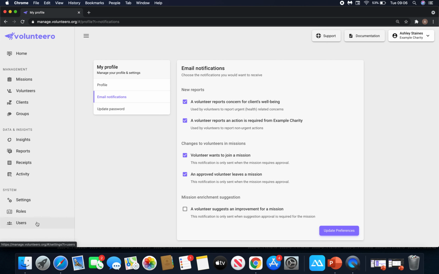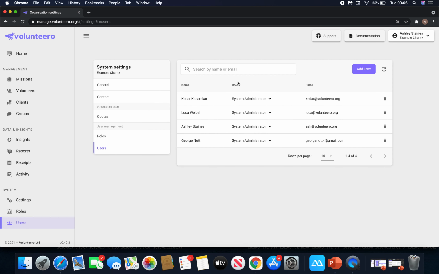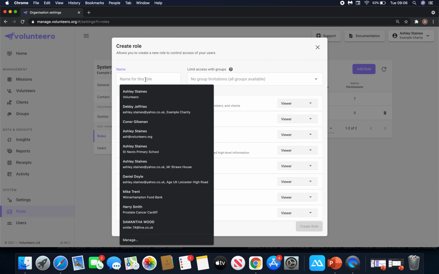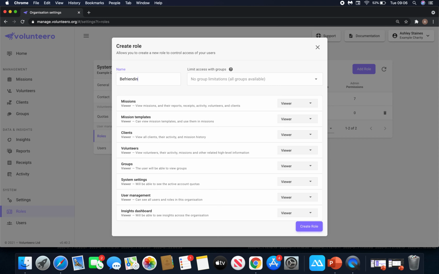What you can do is create staff roles to manage this. If I go to users, these are all of my staff members, my colleagues. At the moment, they all have the role of system administrator, which comes as standard and gives you access to everything. But you can create a role, give it a name, say befriending coordinator north.